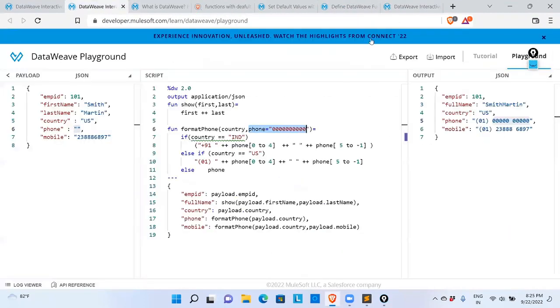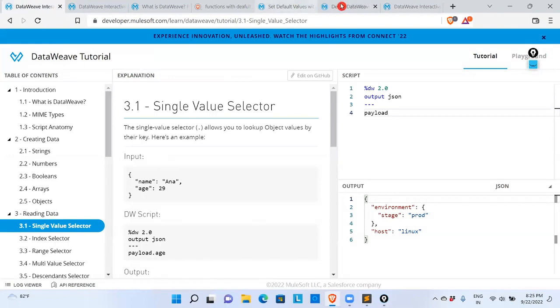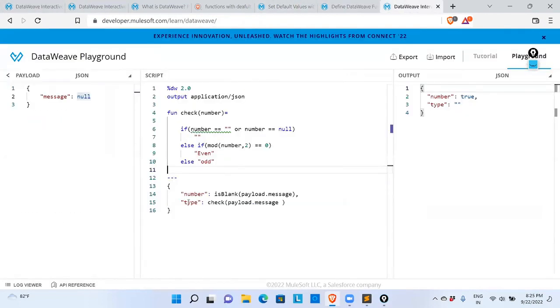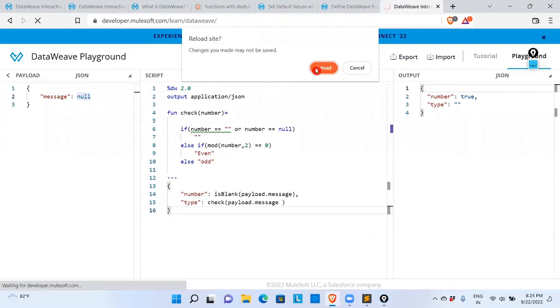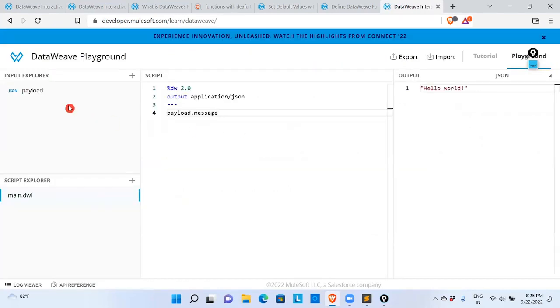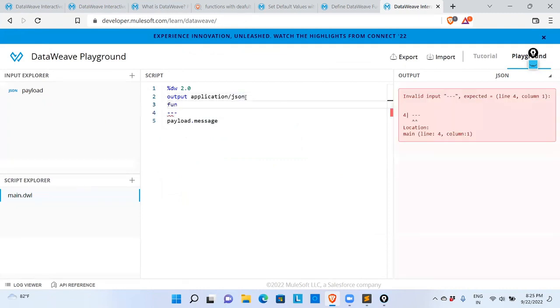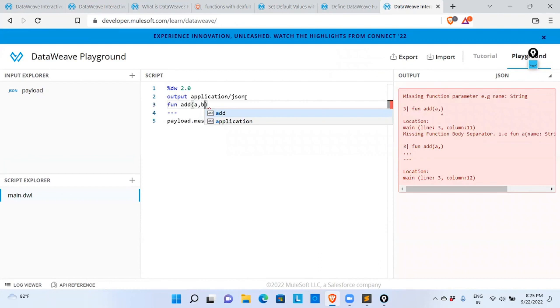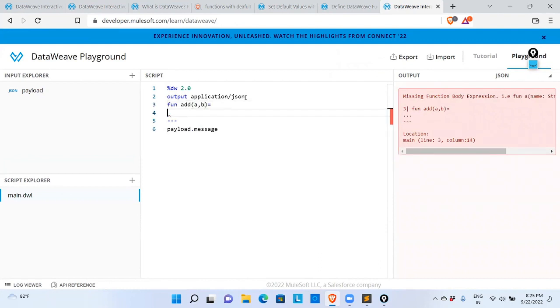We can create one thing. Let me refresh and we can call it. So what is my requirement? First I create one function with arguments, then the same function I am converting to a lambda: a comma b. The first time, lambdas are a little bit confusing. Don't worry, by practice you can get it. A plus b.